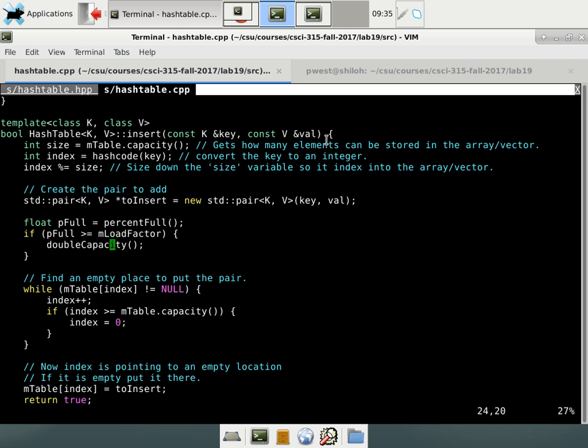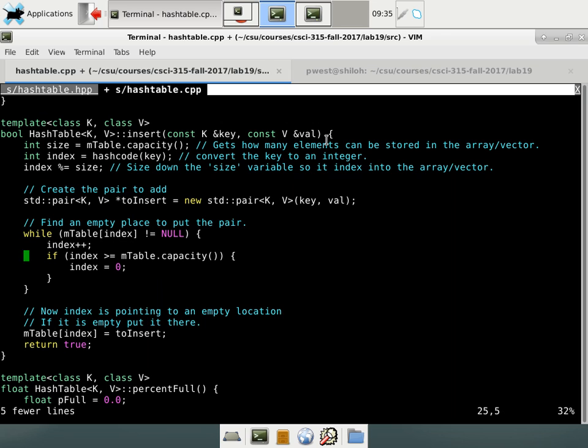Now, is this the right location for this code, or should it be somewhere else? Probably should be right in the beginning. So if you have no items in it, you add something to it, then you check the load factor. Why would you check the load factor beforehand? Because if you check the load factor before you add anything, it's not going to do anything, right? Right, you probably want to do this afterwards.